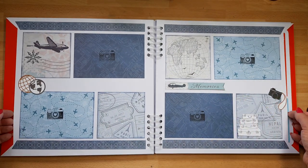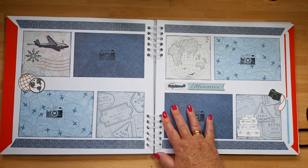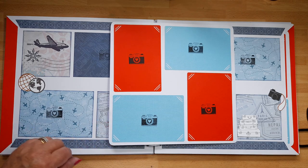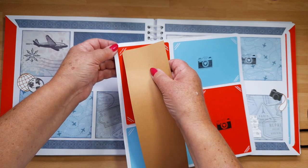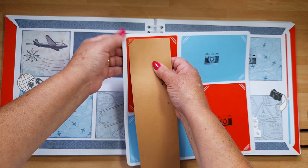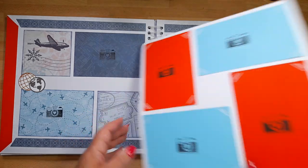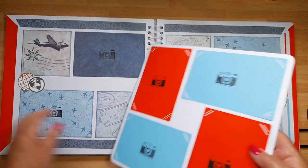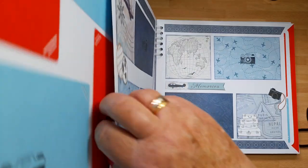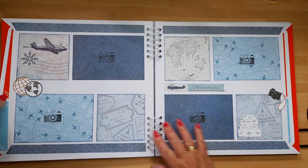With this double page you've got two really big pockets, and in each pocket you've got a photo mat with plenty of space to add photographs. I've used a punch here that punches the corners — if you don't glue the corners you can slide your photos in, which is great if you're using original or old photos because you don't have to glue them down. In each of these pockets at the end you've got one of these big photo mats with four photos one side and four again on the other side.